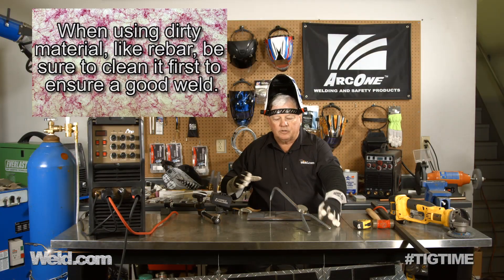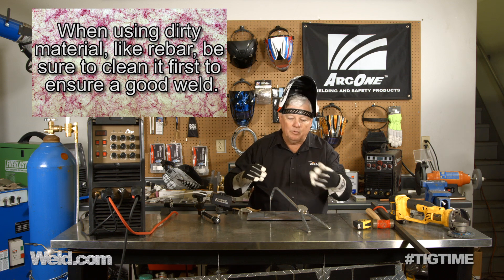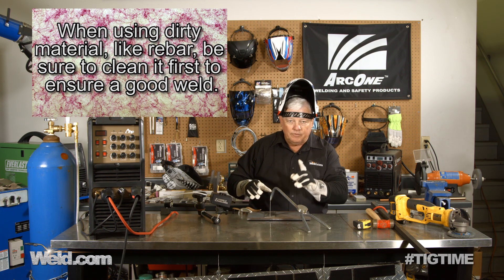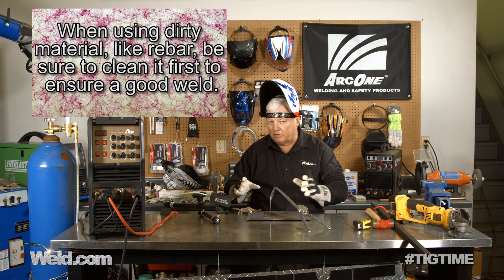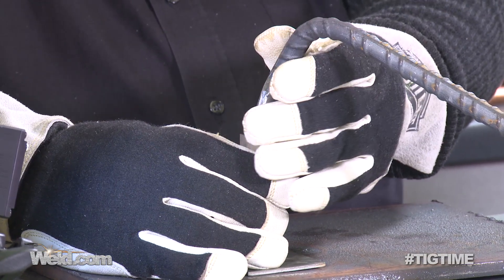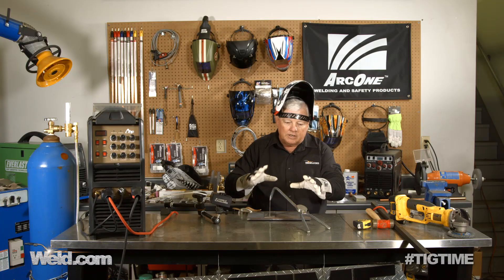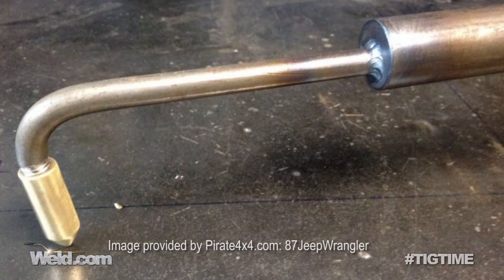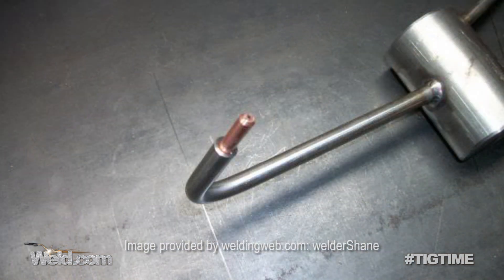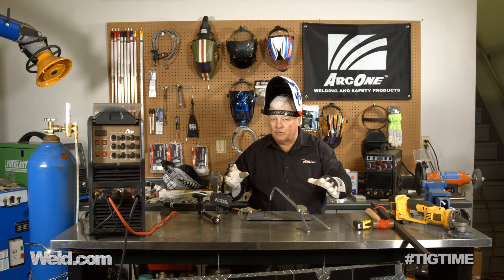I took the rebar, deburred it, formed it, put it in place, and TIG welded it — you can MIG weld it if you want, but it TIG welds up very nicely. Then I put the counterweight on and welded it on two sides. It serves the purpose for this particular application — I needed a method of holding a piece in place only long enough to tack it, and once I tack it, this can go away. You can get creative with these because they also work well as a ground or secondary ground. People take these tips and replace them with a little copper or brass piece and it really grounds well, so if you start getting into electronics-type equipment — and again, you can make these things bigger, smaller, any way that you want.